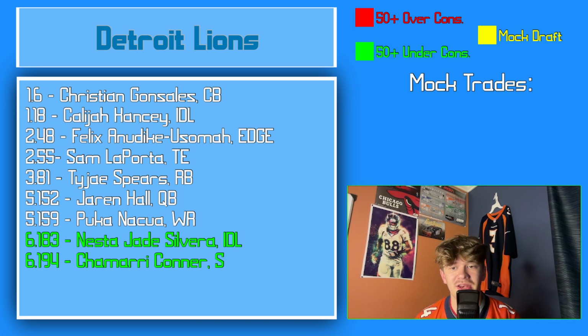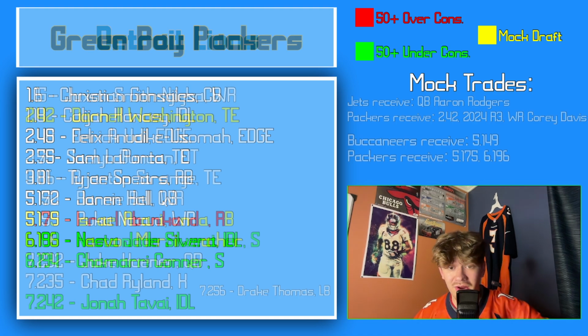At 183, you got Nesta Jade Silvera on the inside of the D-line. At interior D-line 16, and Shamari Connor, safety, who is my 17th best safety. Green Bay, you're up next.